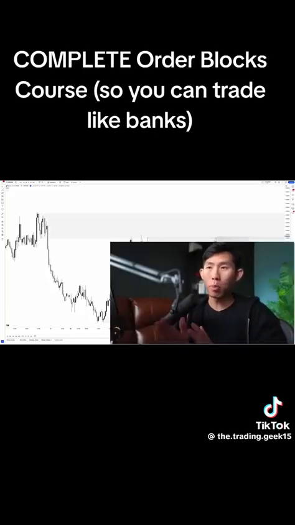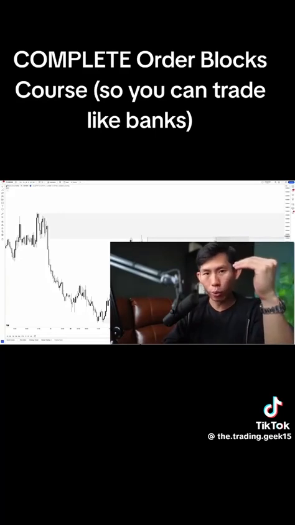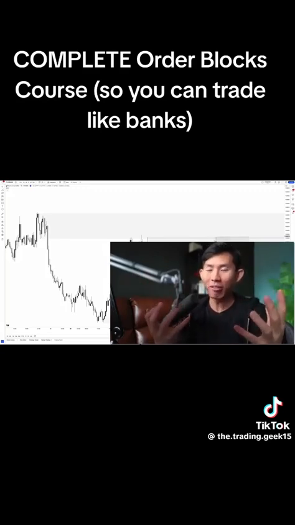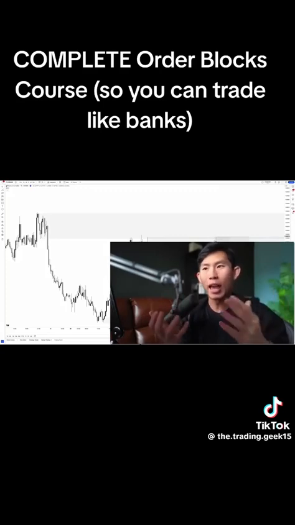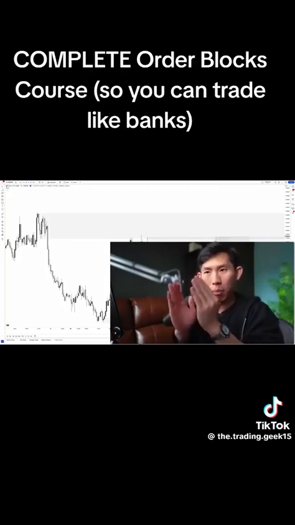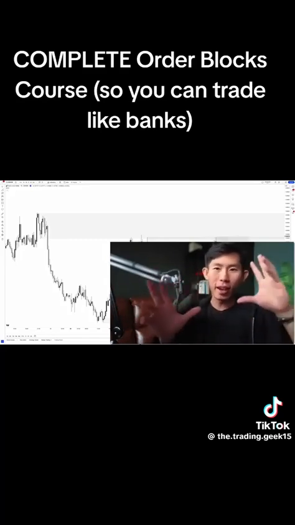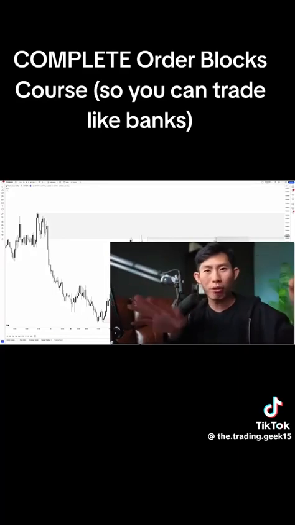Now, to be honest, order blocks itself is powerful, but if you want to make it even more powerful, you need to combine it with liquidity concepts. And if you can combine these two concepts, it's like having X-ray vision on the market. You can actually see where smart money enter into the market and where they are most likely going to enter, and then you can kind of predict, and you can just do some witchcraft on the market.